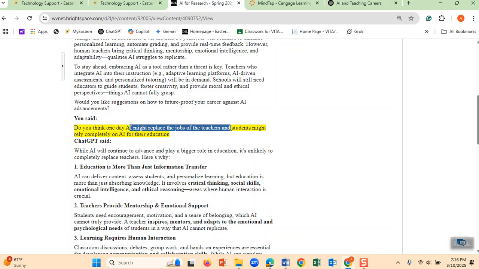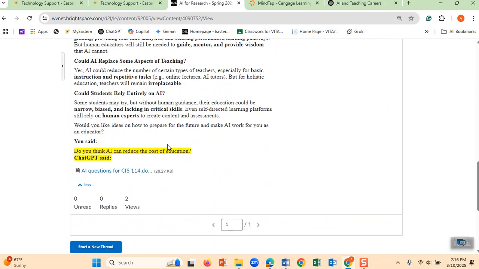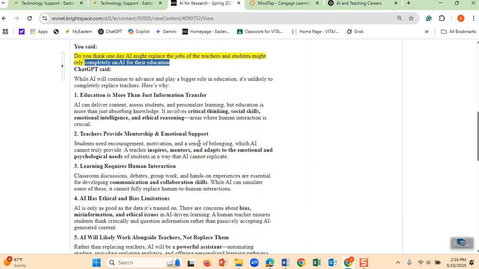And do you think that the students might rely heavily on AI for their education? Let's say if I am a doctor, I should be worried also, because a doctor might lose his or her job to AI. Therefore, after I got my answers, I went again and asked another question. I asked several other questions, but they couldn't fit here.